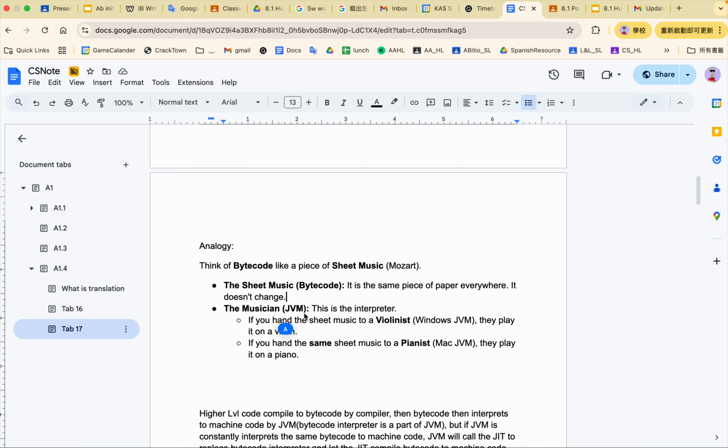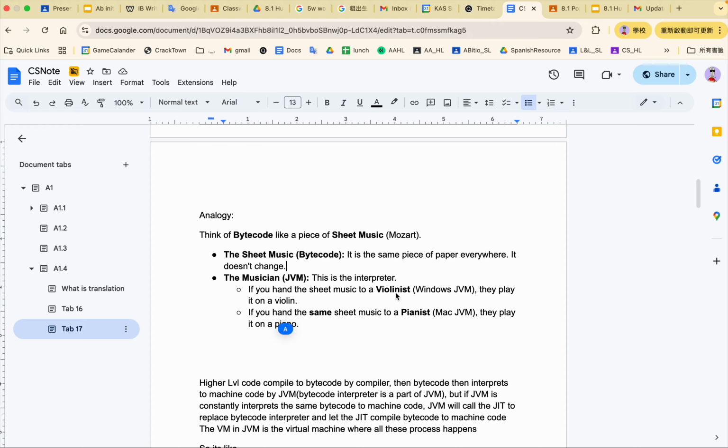But different people, for example a violinist and a pianist, have their own system of music sheets. So transferring from bytecode to machine code is like transferring the sheet of music to a specific sheet of music for the violinist, and a specific sheet of music for the pianist.